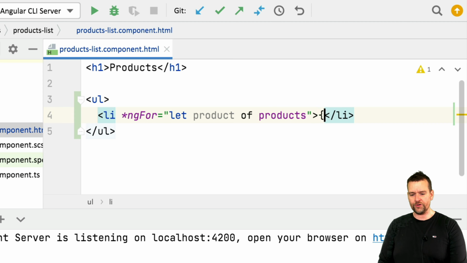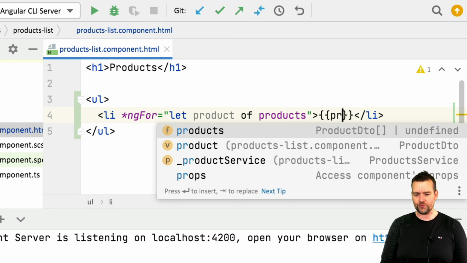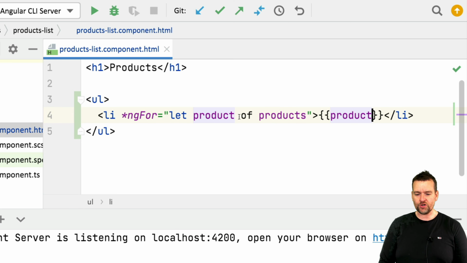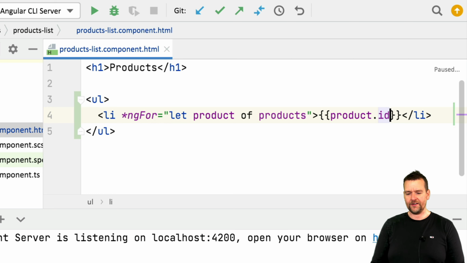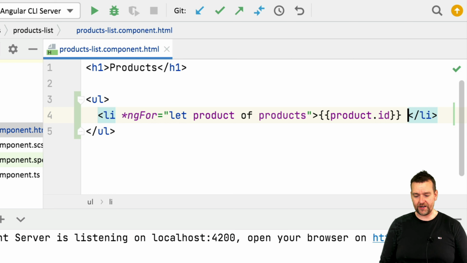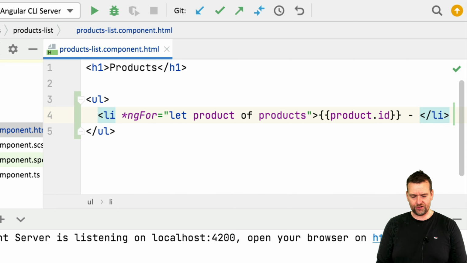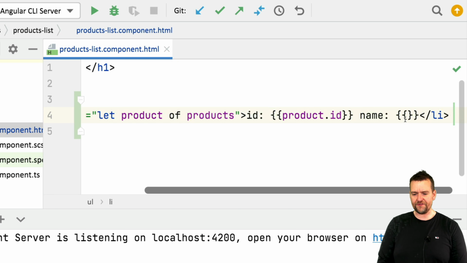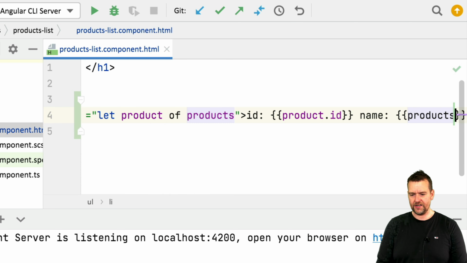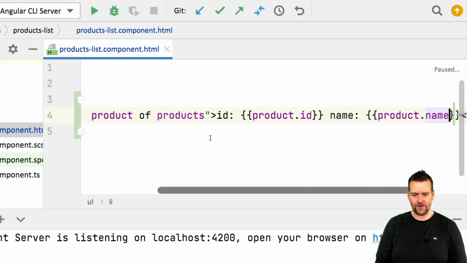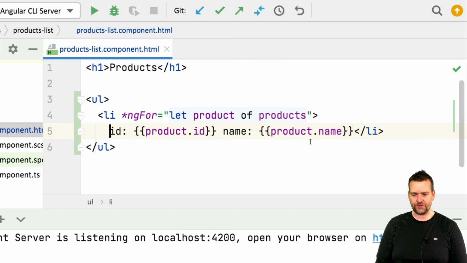So in here, what we can do is now we can use the product actually. So what we'll do is we'll say product, and now I'm talking about this product inside the curly brackets. I'll say dot, and now I can get kind of help about what's inside the product. I'll do a minus right here, and I'll just do another double curly bracket right here. The minus is just text. It could also be a name like this, and then we can put ID in front of this. This is just text. Okay, and then the final thing I want to put in here is product.name right here to get the name into the code as well. Let's just make a new line so you can see everything.